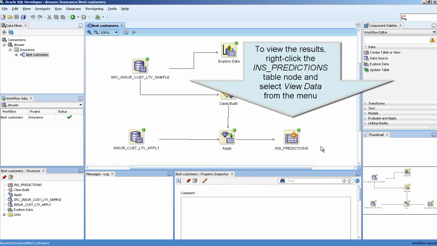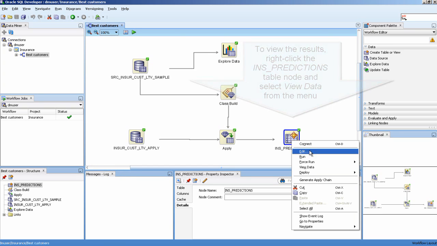To view the results, right-click the INS_PREDICTIONS table node and select View Data from the menu.